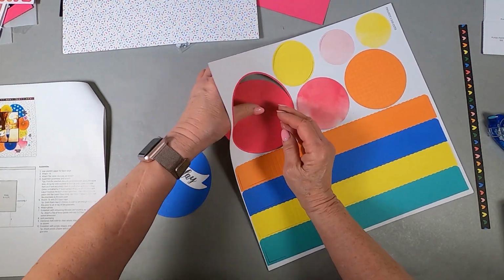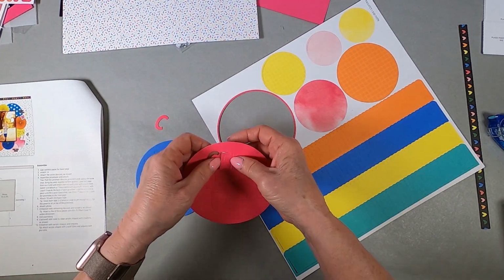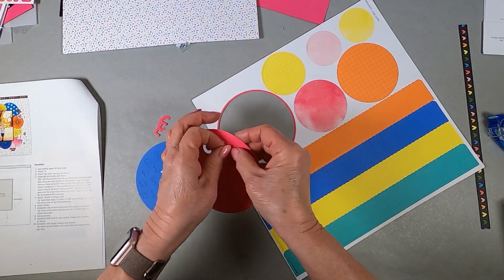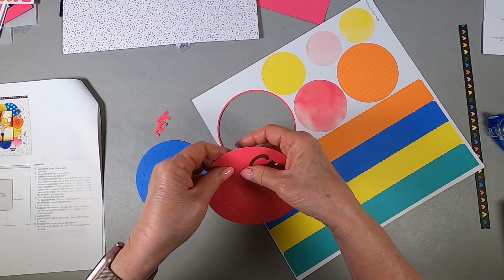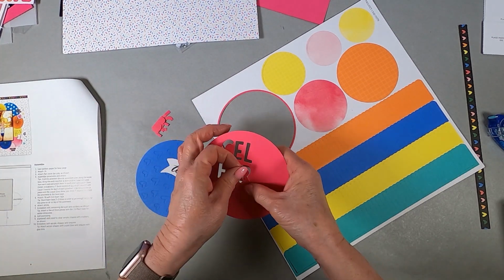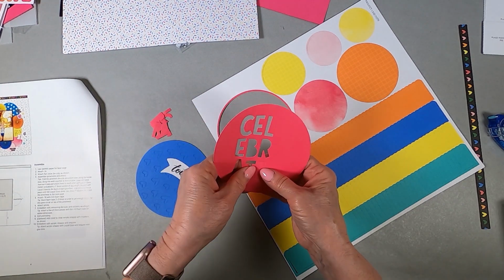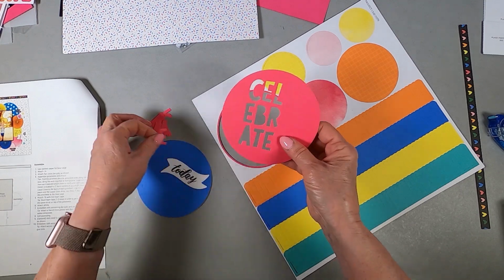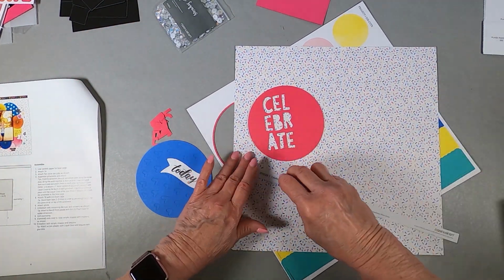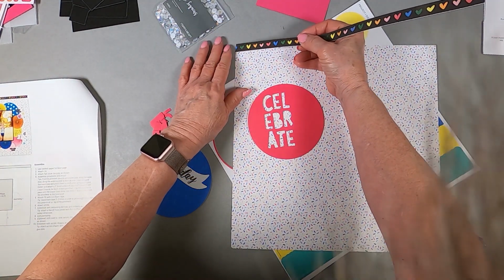So these die cuts, I think I may have mentioned another time, are easier to pop out than they have been. So they're much easier to work with. And this is cute because we're going to use the negative space. And if you want, you can keep the Celebrate title and use it for something else. I like the negative space because then all the sprinkles are going to show through. I mean, very cute.